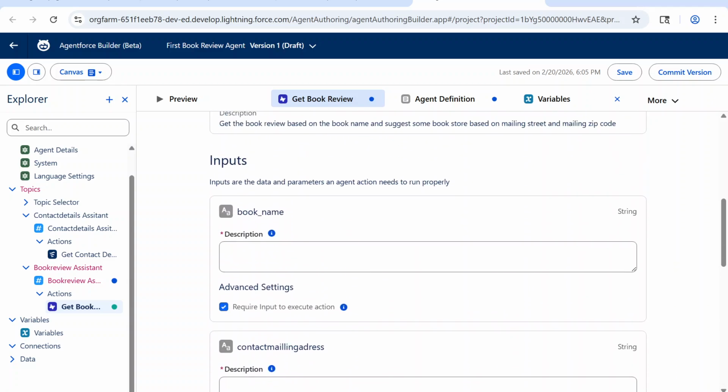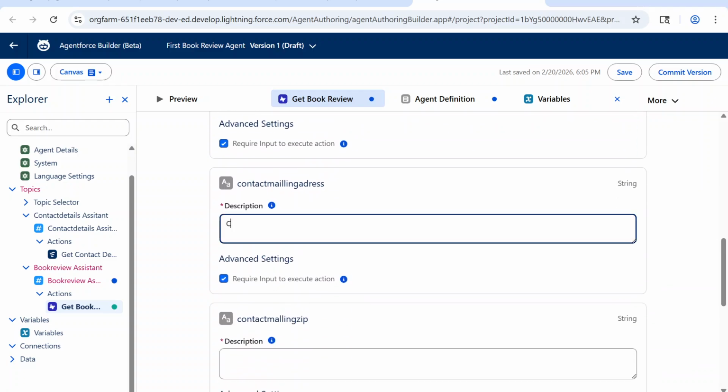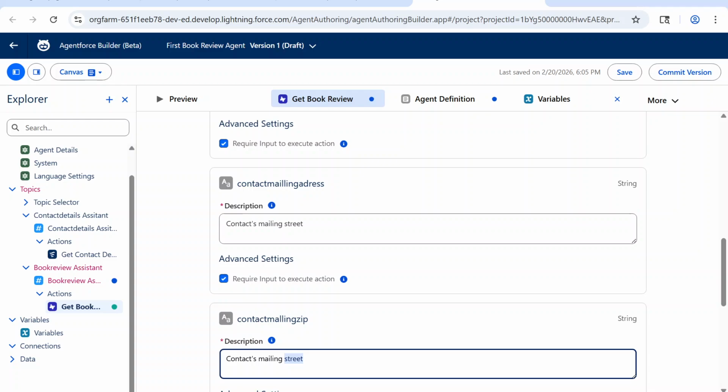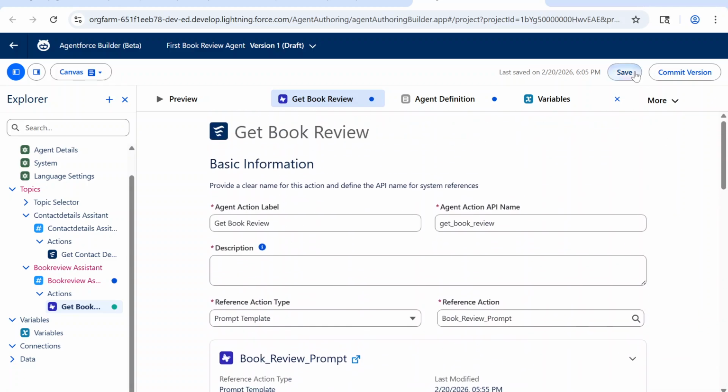And for this one, I will write book name for which review needed, contact mailing street, and then contact mailing zip. Okay, so this is what I have written, the prompt generated by the action based on the specified prompt and input. Okay, let it be like this and let's save it.